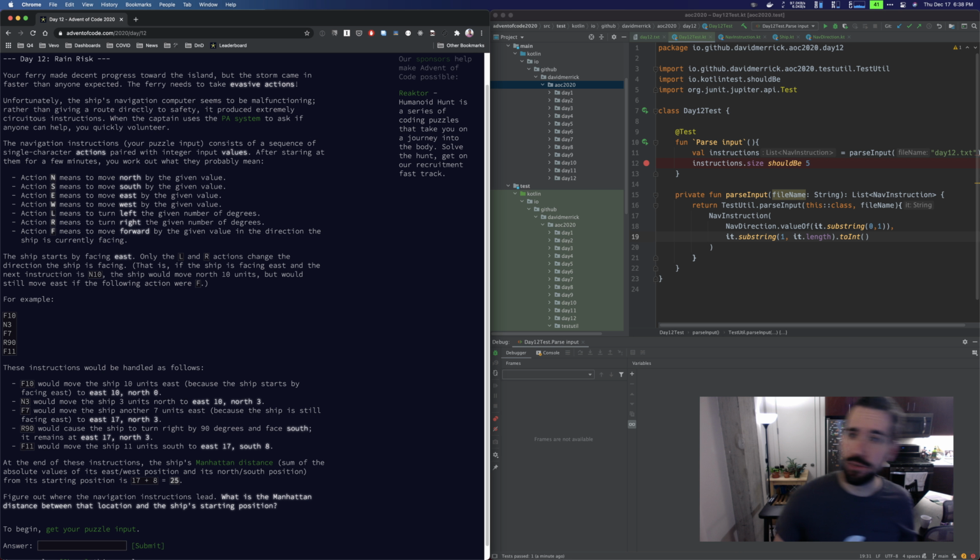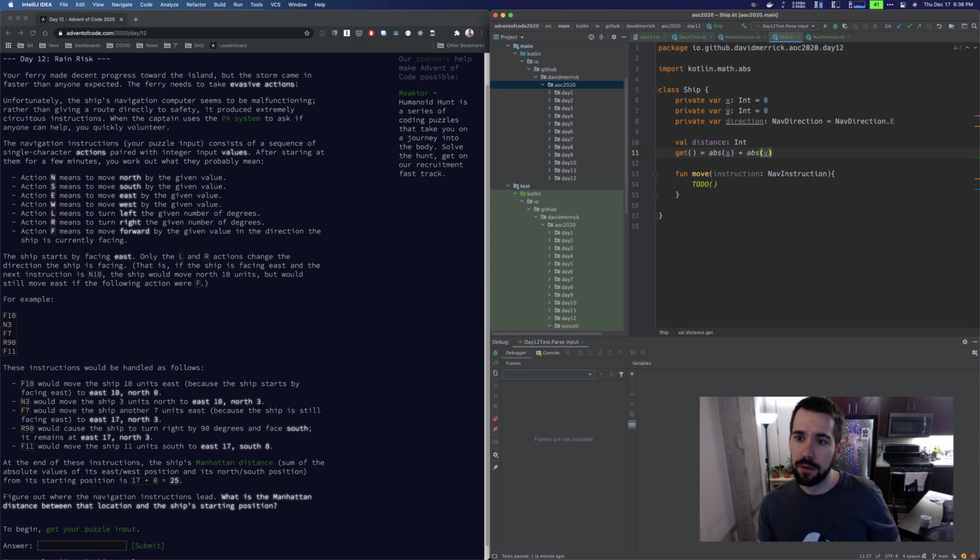We still do have to keep track of the direction the ship is facing.